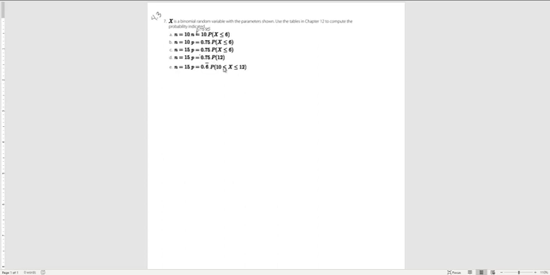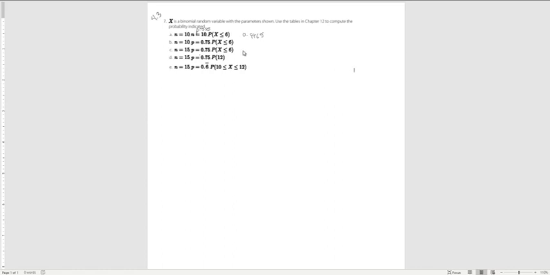This first one, A, what I have showing here is n equals 10. No, that can't work. So I'm going to use p equals 0.25 on this first one. So that's changing what that typo in the book is. We'll look for the probability that the random variable x is less than or equal to 6. So go and look in that table, in the section for n equals 10 and looking at 0.25 for our p value. As we look into the table, that's where we get the value of 0.9965. So it's extremely likely that it's going to be less than or equal to 6.